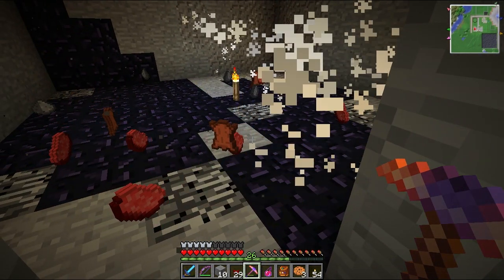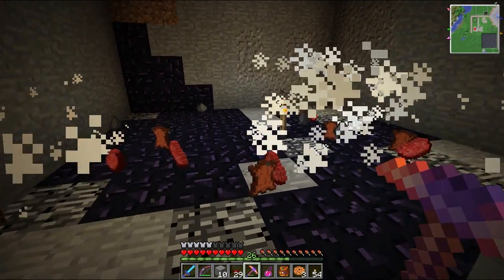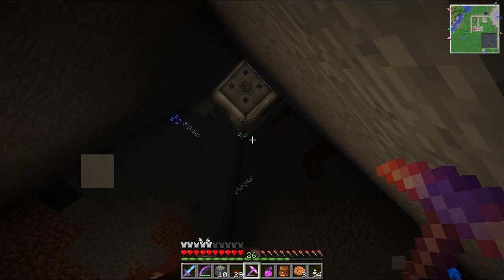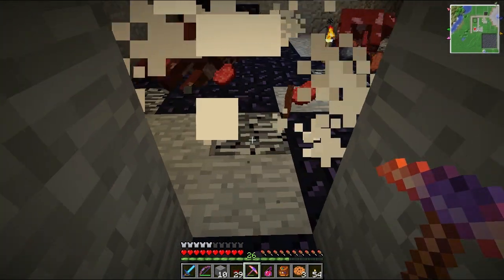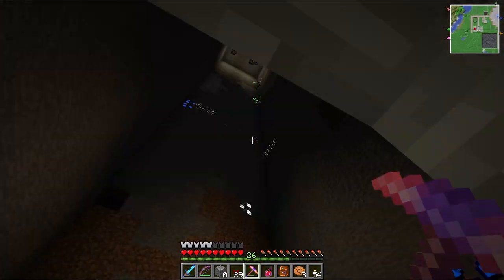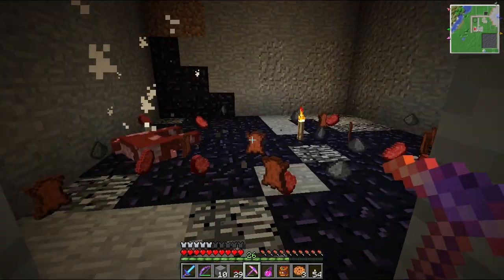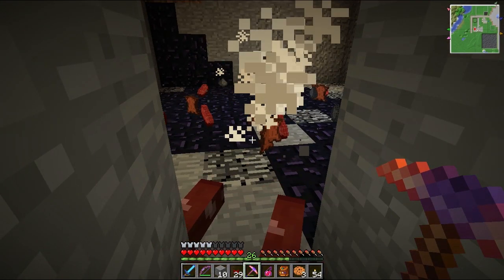Did I do something wrong? What's up with the Endermen? Why no Enderman? Whoa. I don't want a creeper. Oh, hey! That's an interesting thing. I thought in the new version in hard mode, which we are in, creepers were supposed to explode when they hit the ground.